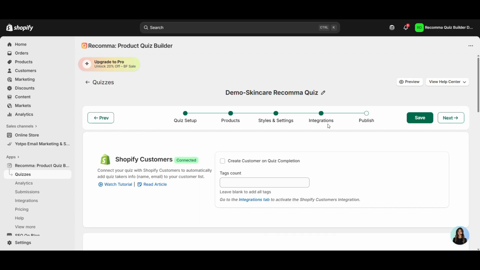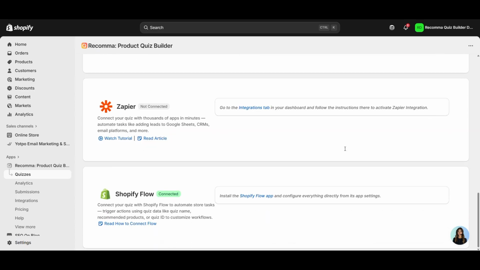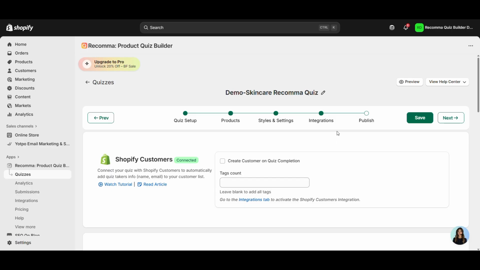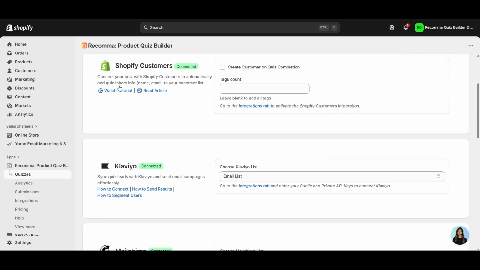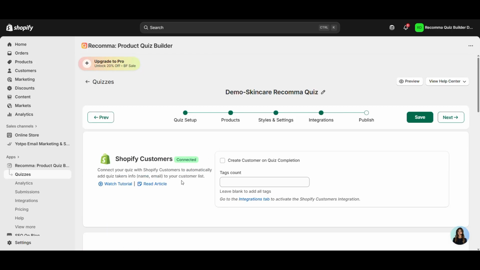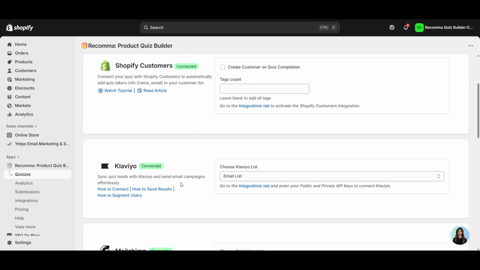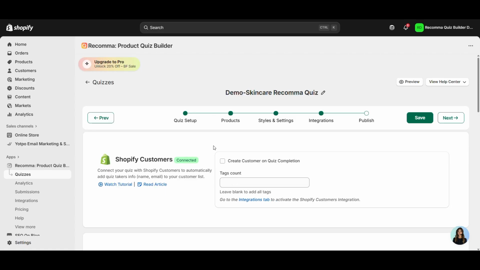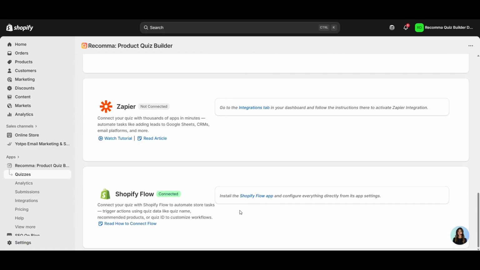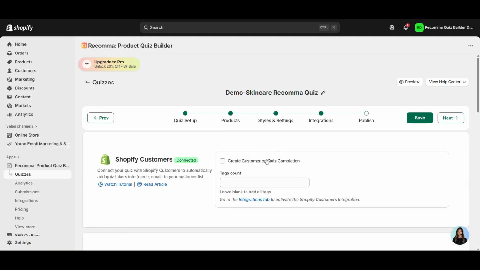Now let's move to the integrations tab over here, which is very, very important because this is where you can link your third-party tools. Now this is great especially for lead generation quizzes because you want to collect your emails and then do something with it, right? For example, you can link it to your Klaviyo in order to send personalized email campaigns. You can additionally segment your users and their interests based on their quiz results, and then you can later send follow-up emails that can make them potential customers at the end. So this is a great way to generally attract an audience.